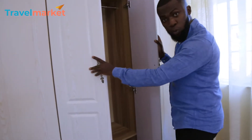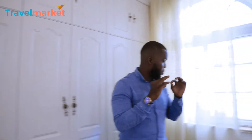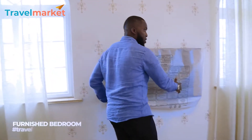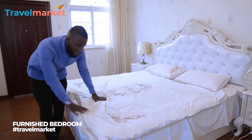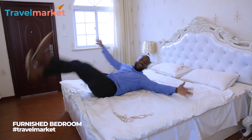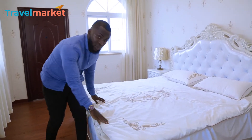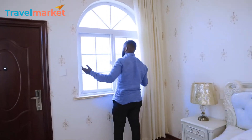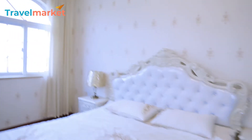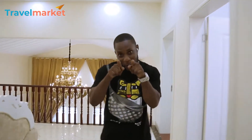The furniture in here is perfect — oriental style. This is your TV set inside the bedroom, and this is your bed — I'm not sure if it's king size but it looks massive. When you sleep on a bed like this, everything is just perfect. You can also stand here and look out the window to see what's going on around you. All of this is part of the $450,000 you pay for this building — it's very cheap.